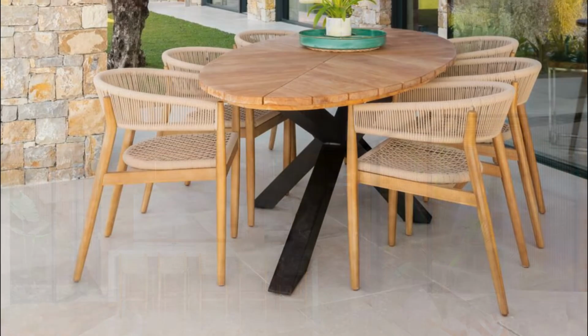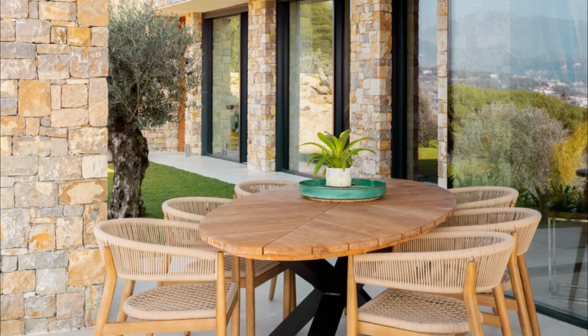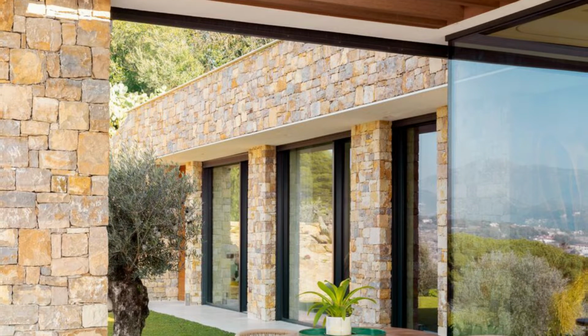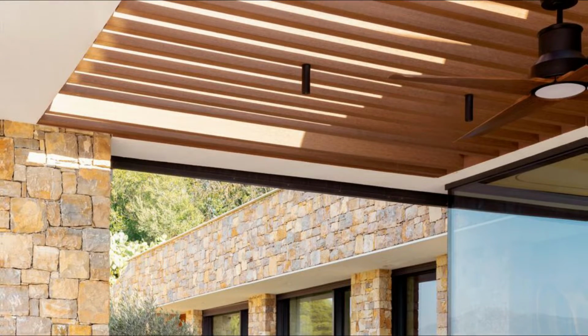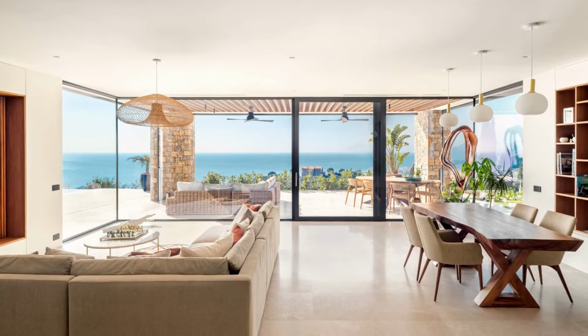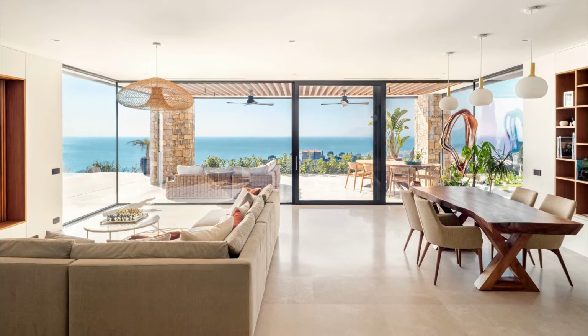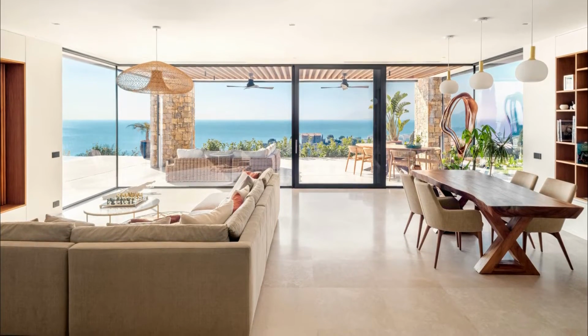The house layout includes guest quarters, a master area extending to the pool deck, and service spaces illuminated by green skylight patios. Large windows blur the boundaries between interior and exterior, enhancing the sense of connection with nature. The interior design revolves around high-quality materials like timber, stone, and plaster, incorporating bespoke furniture and modulated systems for efficiency.